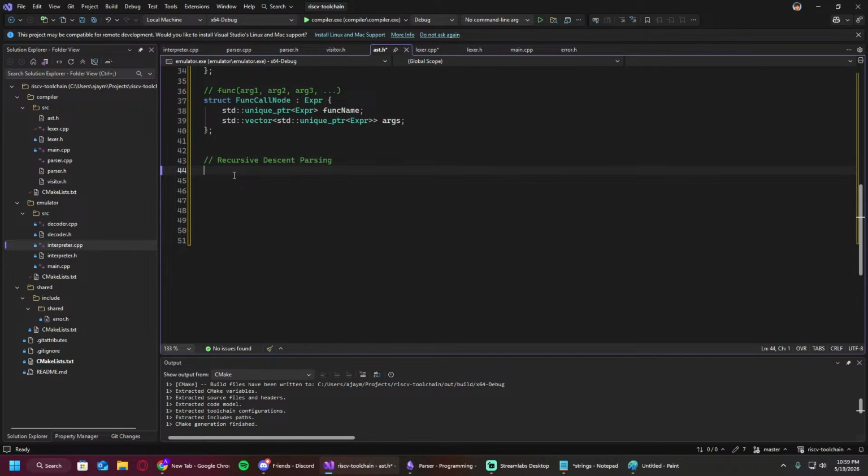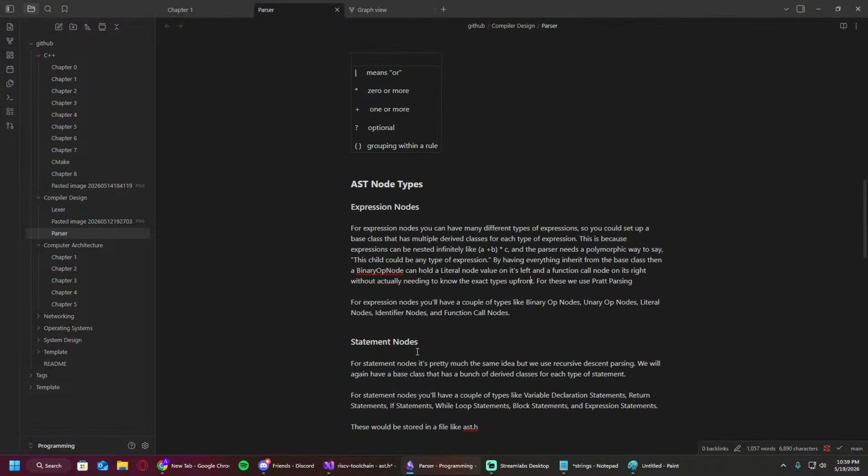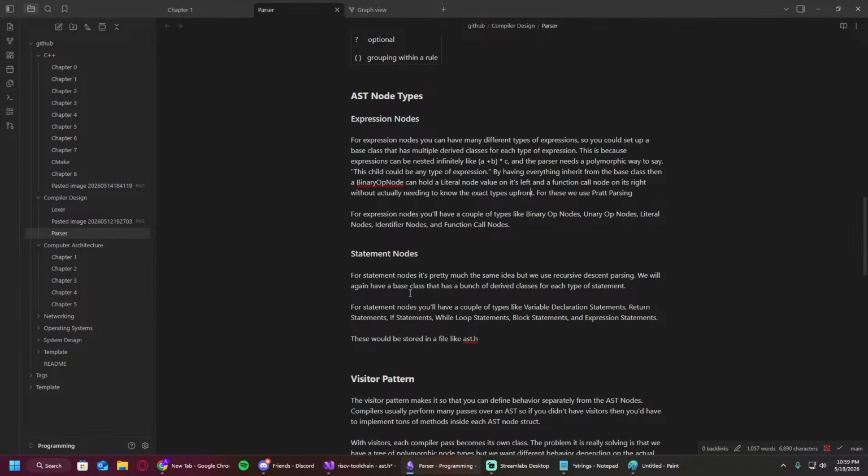Okay, so for this one, it's going to be our statement nodes now. We need specific nodes for each type of statement that we have. And these are the specific ones here: variable declaration, return statement, if statements, while loops, blocks, and expressions.